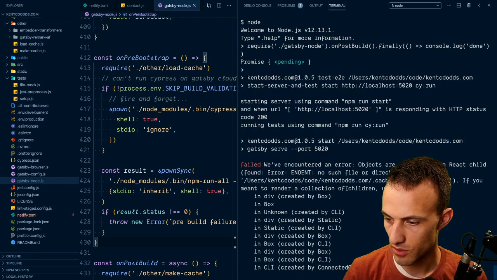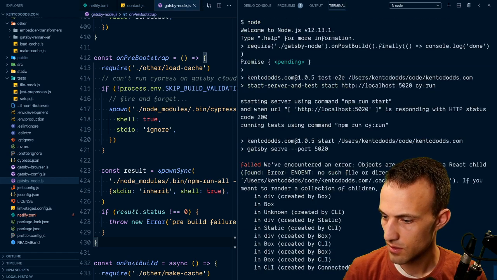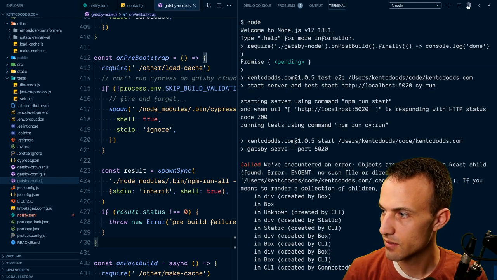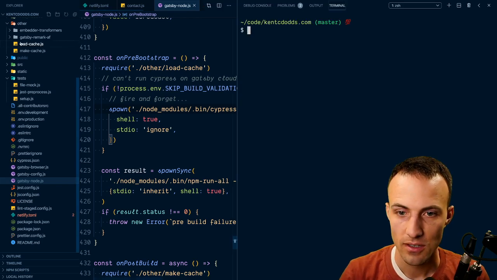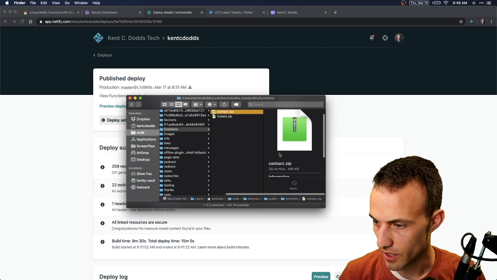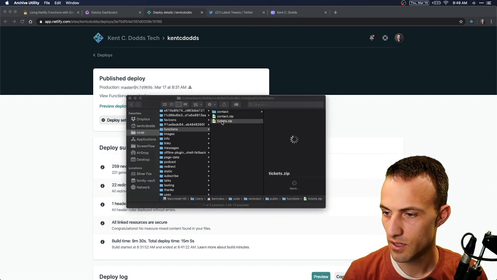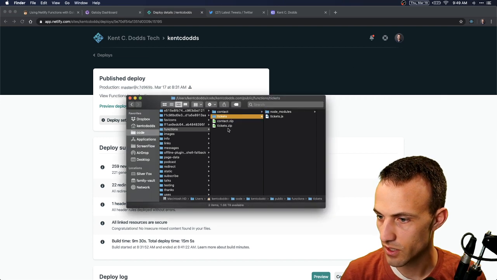Okay, and I don't actually want to run that. Whoa. What? Cancel that. Okay. Kill that terminal. Okay, but in any case, we should have had our functions build just fine. Created. Yep. So actually I need the tickets one specifically.